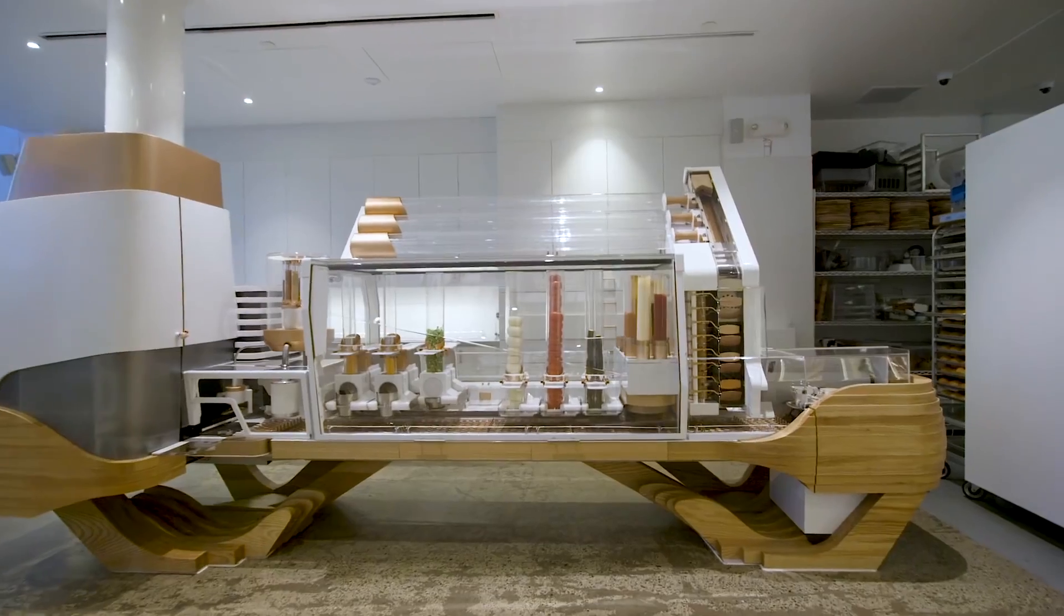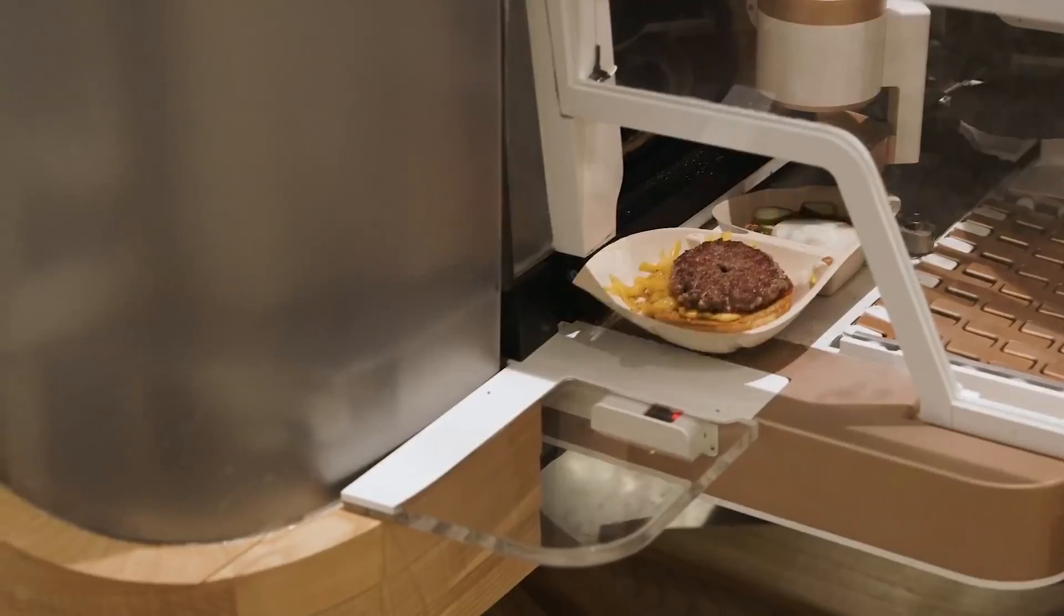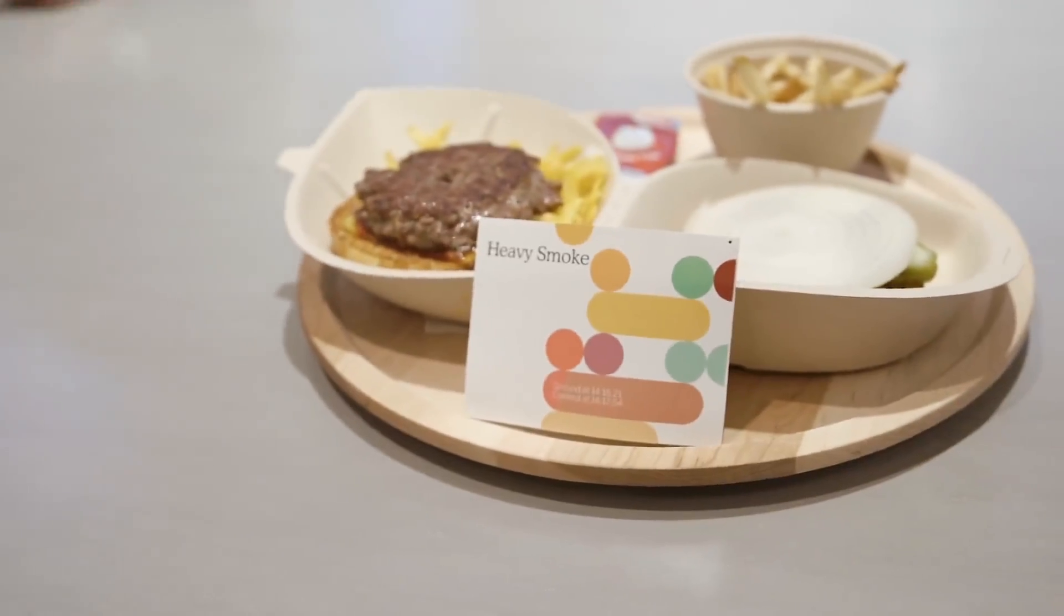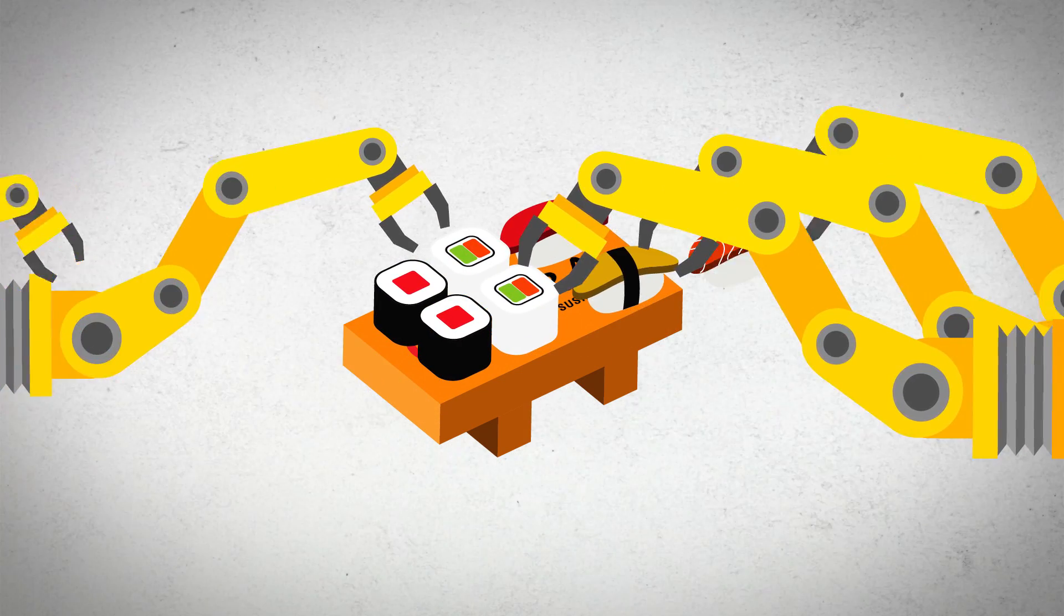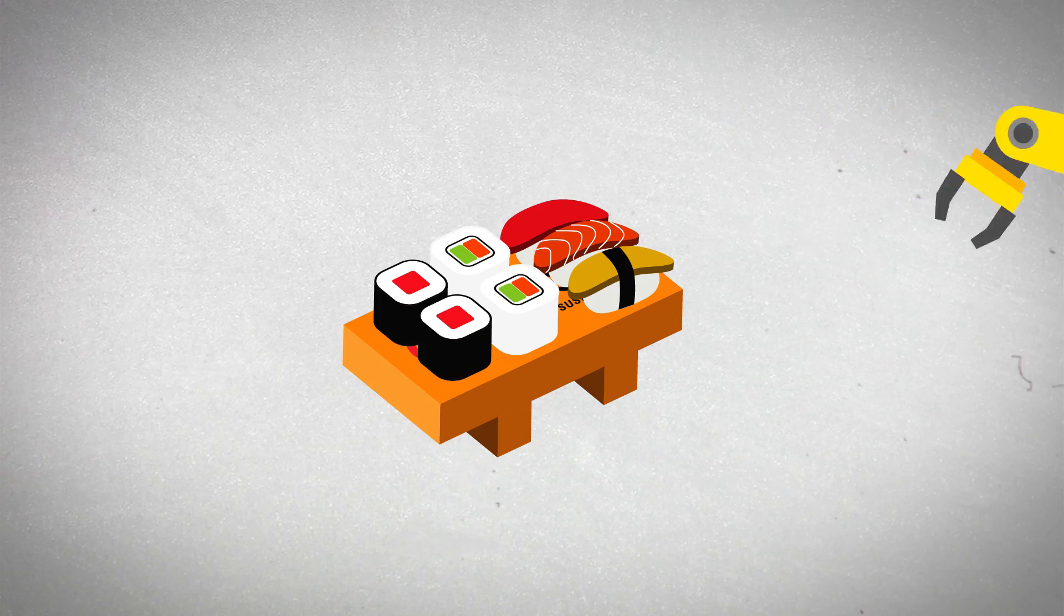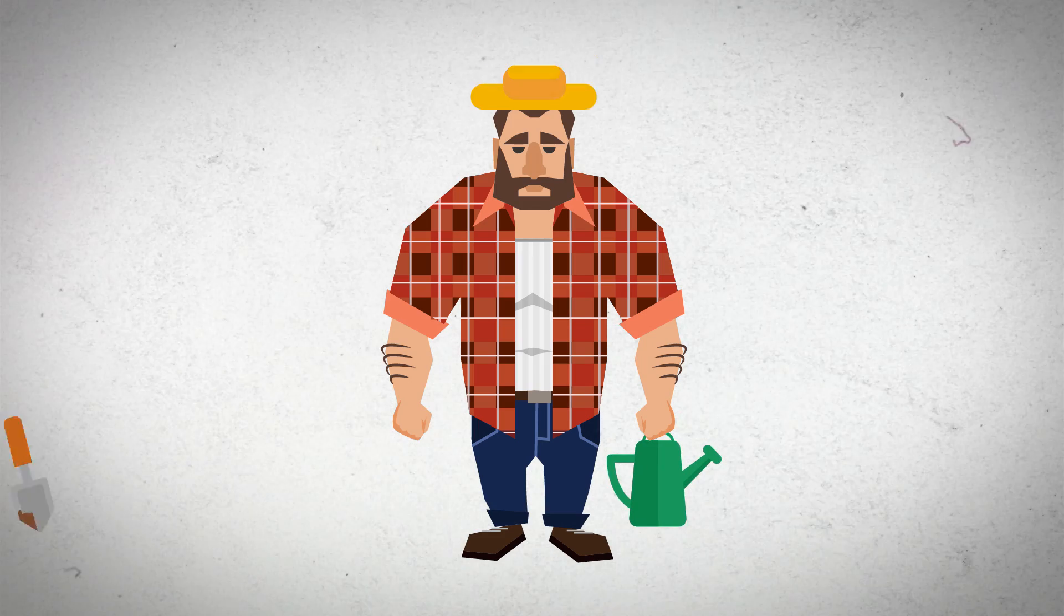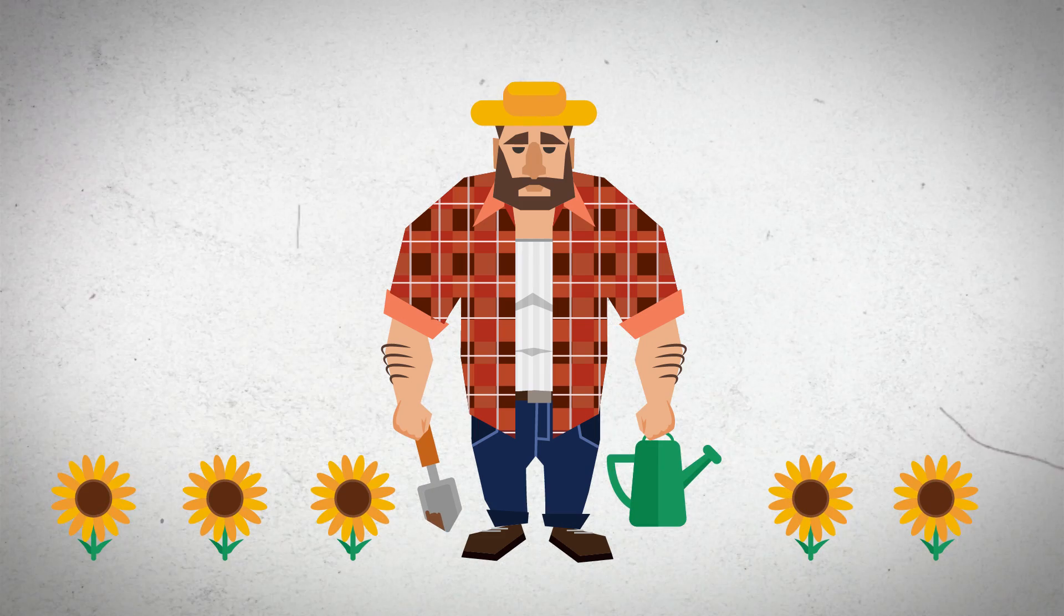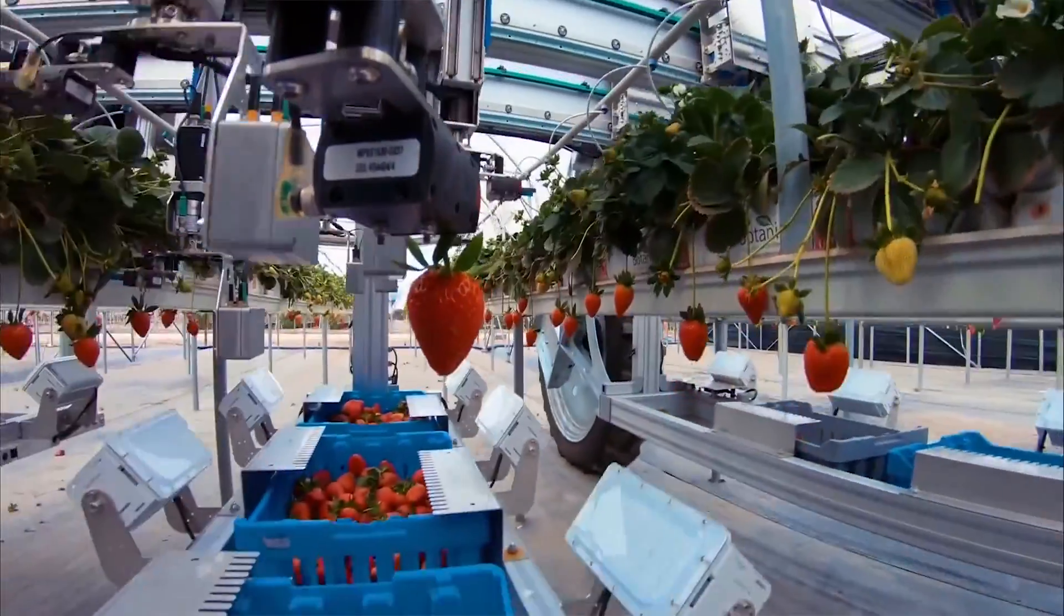Fast food restaurants become gourmet places. Momentum Machines, which creates machines to 100 percent automate the production of fresh meat burgers, puts out of the market McDonald's that employed almost 2 million people. Cura, the chain of Japanese restaurants that as early as 2018 was completely automated, brings smart sushi to the world. Like the cashiers, the people at fast foods, even the workers behind a steering wheel that in the US were almost 8 million before the 20s, in 2035 they have to relocate. The tractors are driven by themselves. The fruit collection is managed by Agrobot.